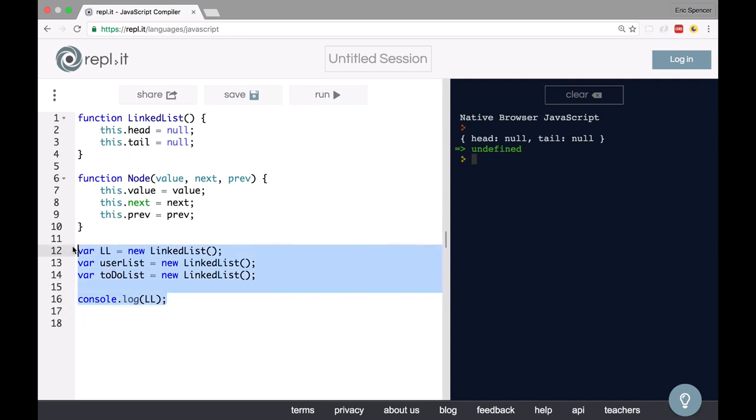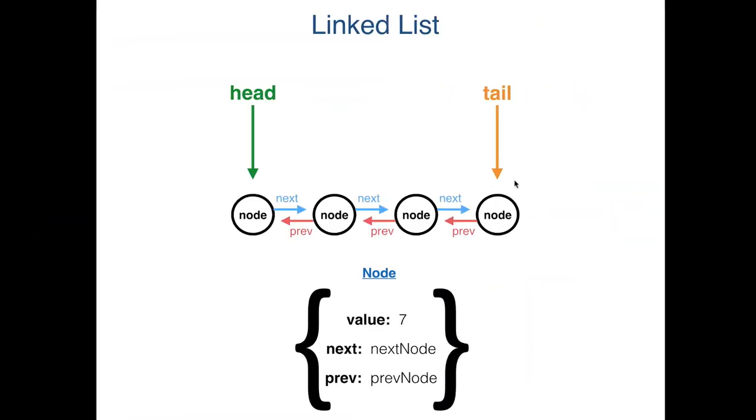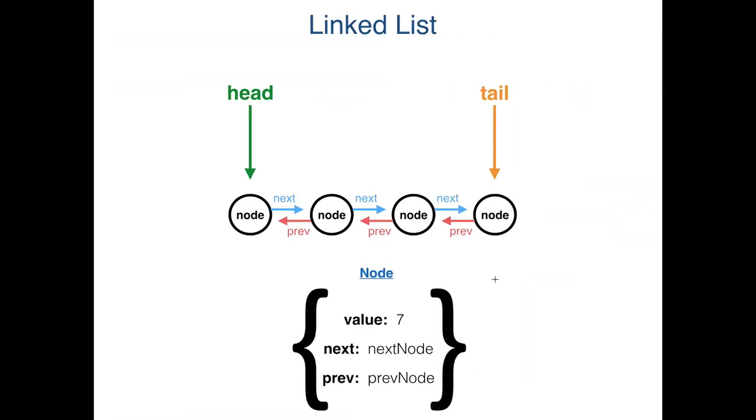Now, you might be thinking, how can this linked list that we just made, this ll right here that we just logged out, how could this possibly be our linked list? All we did was make a simple object with two properties on it. Well, if you remember back when we explained our diagram here, we said that all a linked list needs to have in order to function correctly are two pointers: the head pointer, which points to the first node in the list, and the tail pointer, which points to the last node in the list. So if we can reach the head or tail node in the list, we can get to all of the other nodes in the list because they are all connected to one another by their next and previous properties, or next and previous pointers.